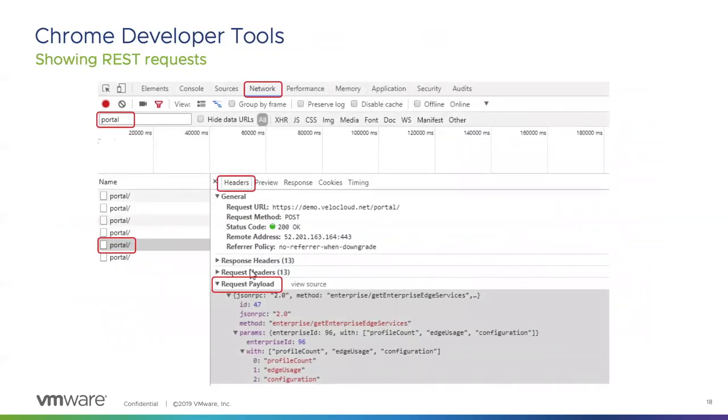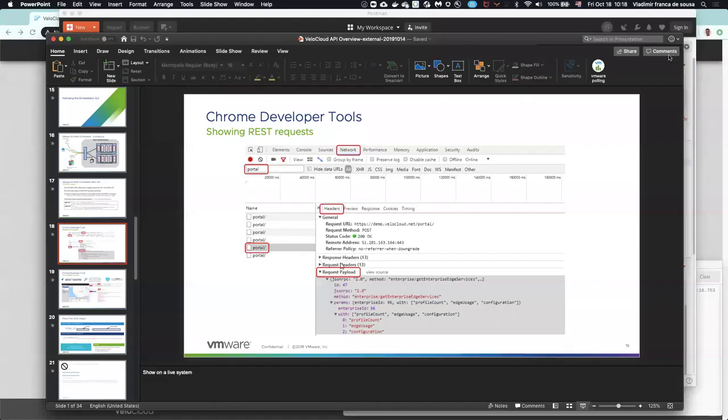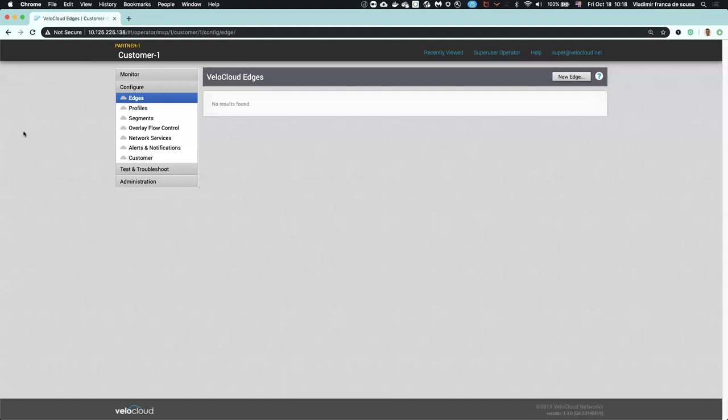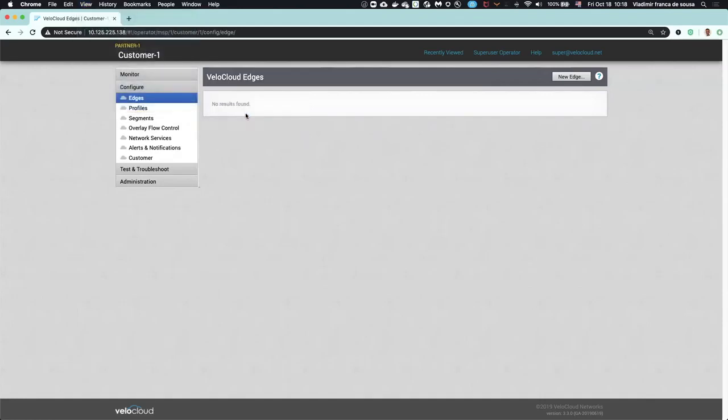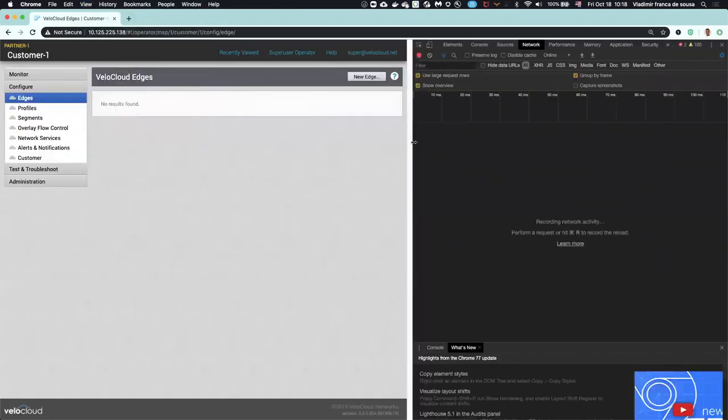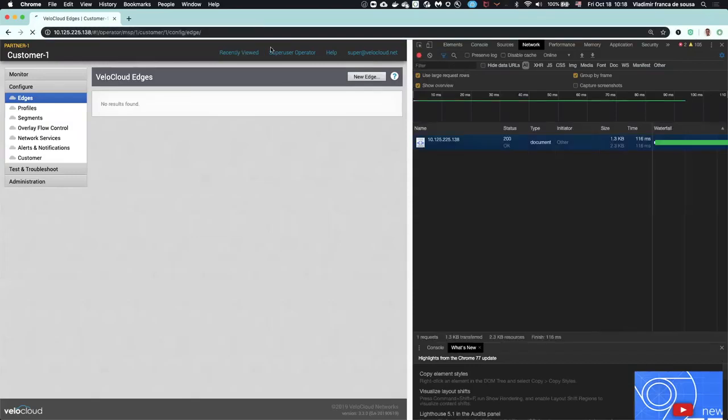All right, I added some extra slides here for reference when we get the PDF itself, but I would like to now just jump straight into the GUI, make it a bit more interesting. So I have this orchestrator here just to test right now. What I want to show you is the developer tools from Chrome. I'm pretty sure other browsers also have this capability. If you're not familiar, this developer tools is quite useful to understand how web pages work and what requests are being made. So for example, let's say I just load this entire page here.